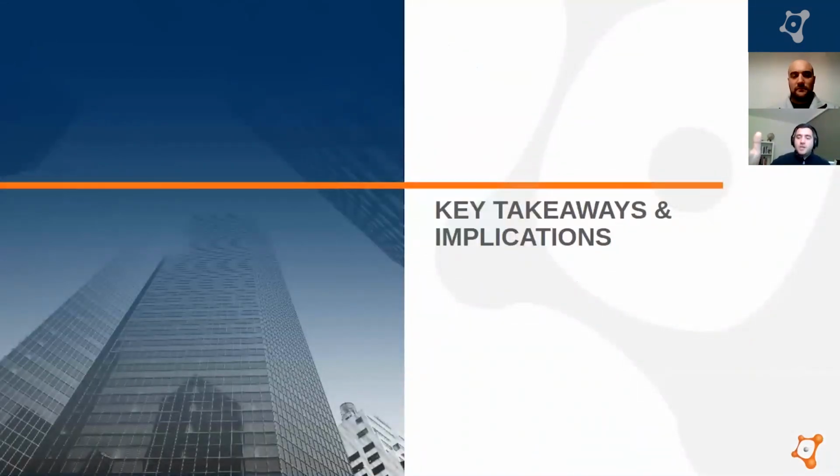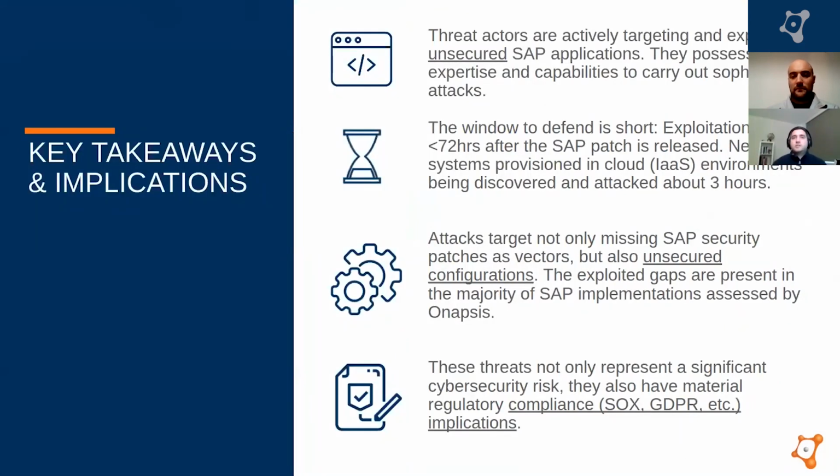So what does it mean to you and to organizations? In terms of takeaways and implications, well, threat actors are actively targeting and exploiting these types of applications. It's not something that is foreign to threat actors. The technology is not unknown. The TTPs are not unknown. So they possess the capabilities, the resources, and the ability to perform direct compromise of SAP applications.